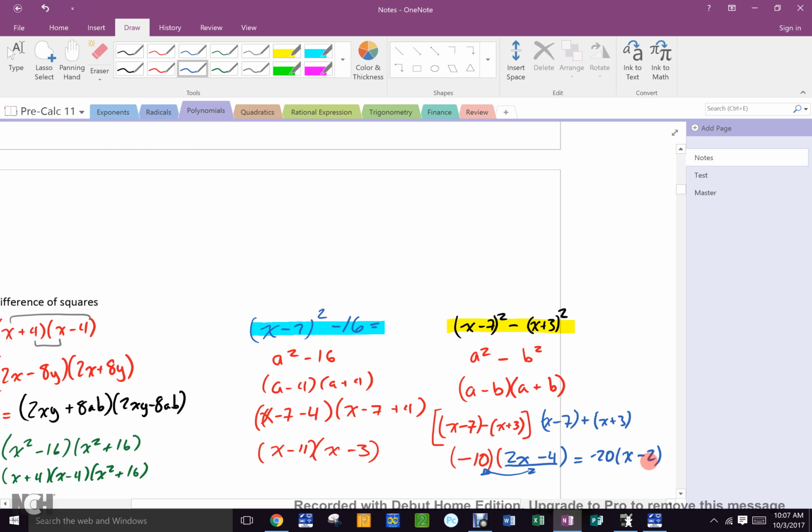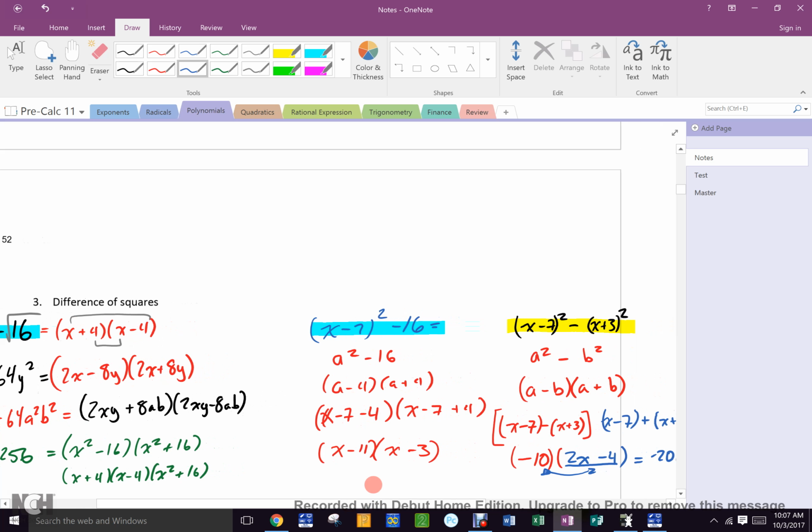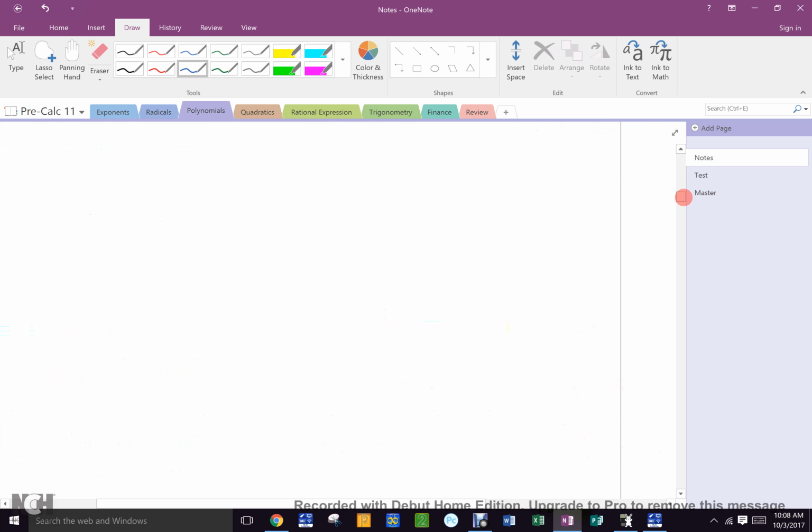Okay? Is everybody good with difference of squares? Again, that's grade 10. There is nothing new. We have done nothing new with factoring. We are completely reviewing. Is everybody okay with it? All right, now we get on to the one that really causes people trouble.